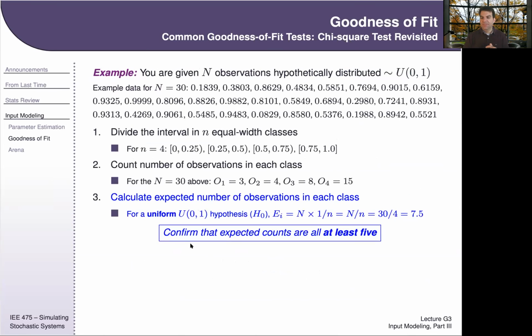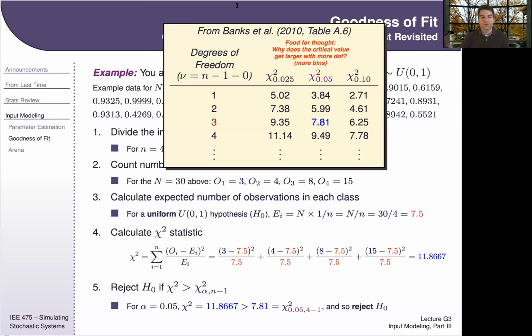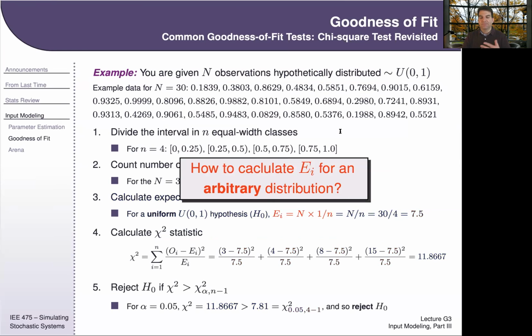All right, so we've done this goodness of fit test, the chi-squared test, before. This is actually the same example that we did before the midterm, so I'm not going to spend a lot of time on it because it's pretty much exactly the same. I will highlight that after you get all of these data and cut them up into bins, you calculate the expected number that you'd find in each bin, and you have to make sure it's at least 5. Then you go to your table and take the number of bins minus 1 minus any of the estimated parameters. There were no estimated parameters for this uniform case. Look up that critical value, and there you go. So that's exactly what we did for a uniform distribution.